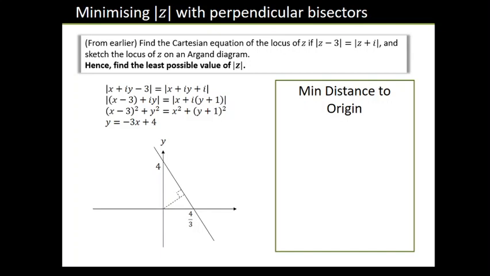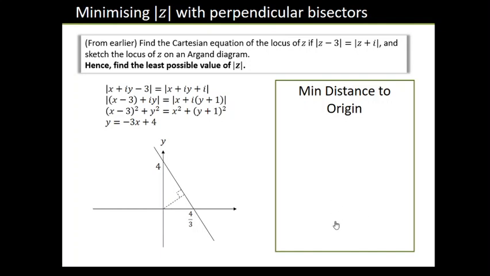Okay, so very similar in terms of when we're minimizing the modulus of z with the perpendicular bisector. So we're again minimizing the distance from the loci that we've just drawn and the origin. So in this case, it's going to be a perpendicular line to the perpendicular bisector. And we already know the gradient of the perpendicular bisector because we calculated it. And so we know the line of the perpendicular line. So we know it goes through 0, okay?